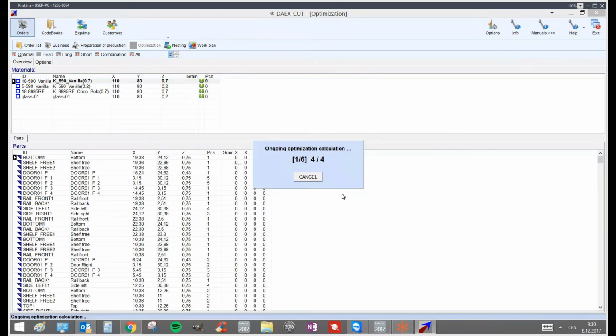So we have to wait a bit for the calculation. And you will see what the cutting plan looks like. Also, I will show you the labels.